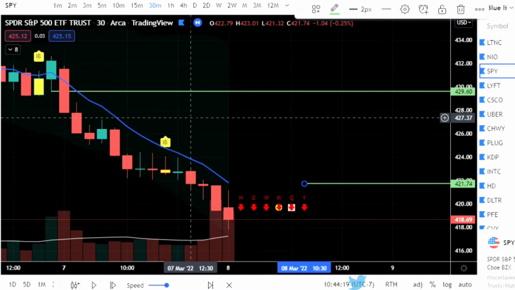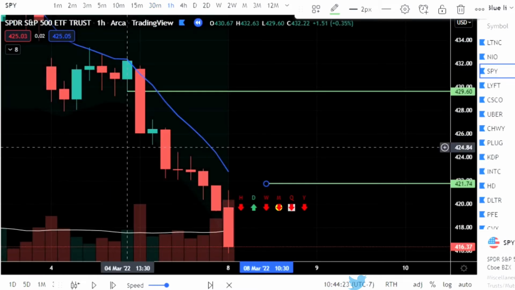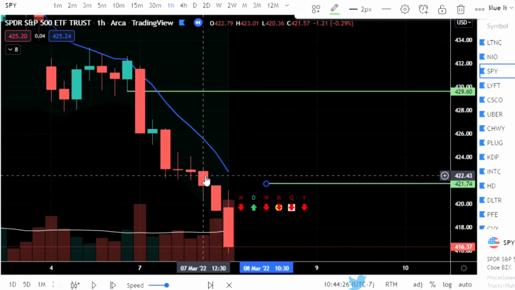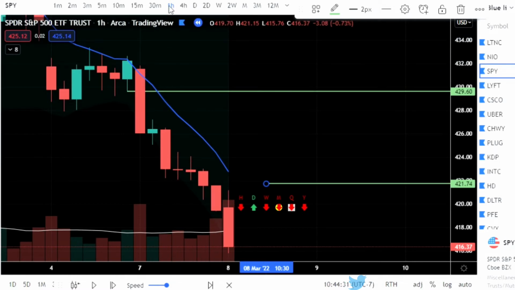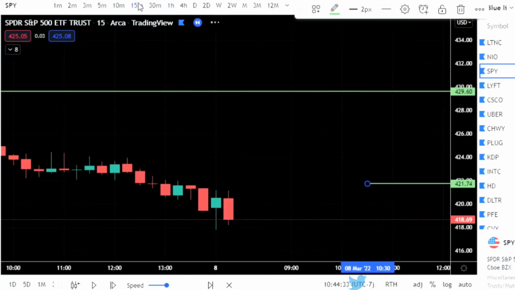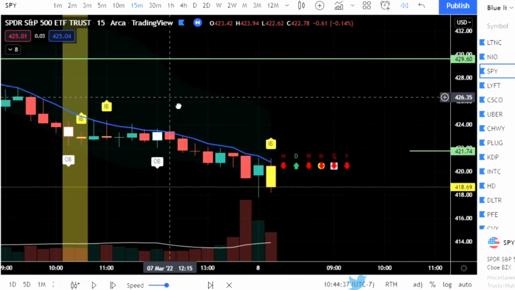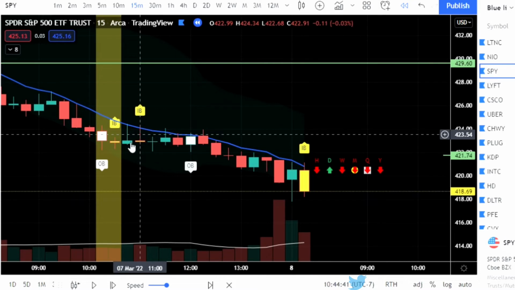If we go to the hourly, there's no stops. You're in, and you play it all the way down. There's no stop losses there. You don't get stopped out. The smaller time frames that you go down, the more likely you are to get stopped out, okay? But that's how scalpers work. They're in and they're out of trade. So here you would have got stopped out.